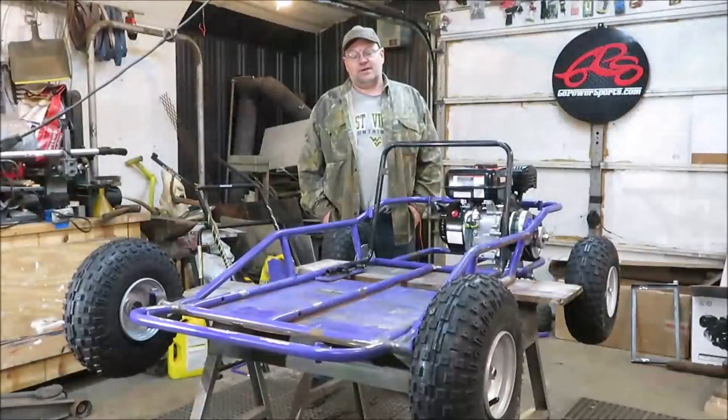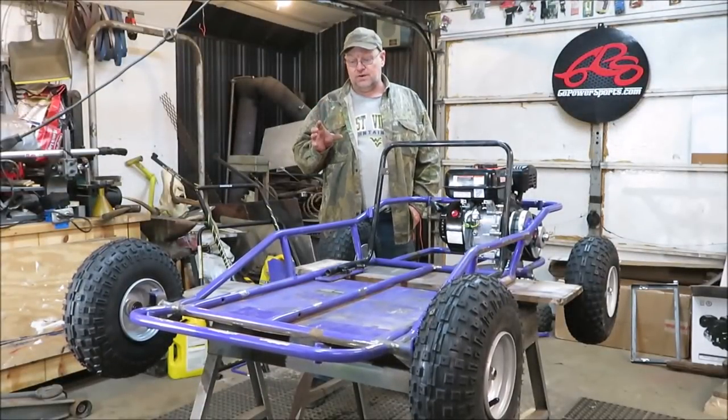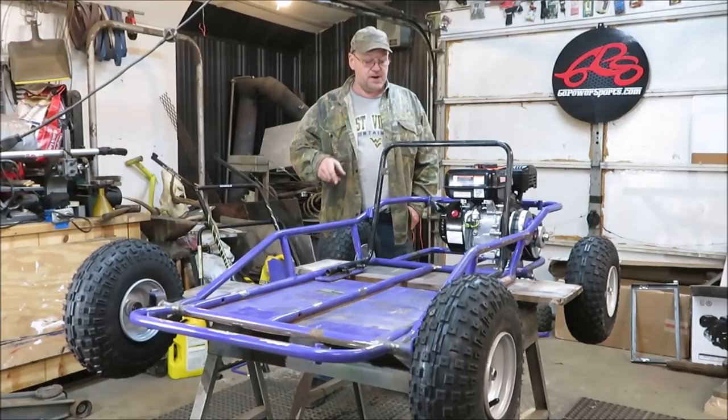Well, she's starting to look like a go-kart. It was looking pretty rough there, but I think we're getting it close. We still got a lot of work to do. We need to work on the steering. We need to work on the tie rods and our pedals up there, our gas pedal and our brake pedal.